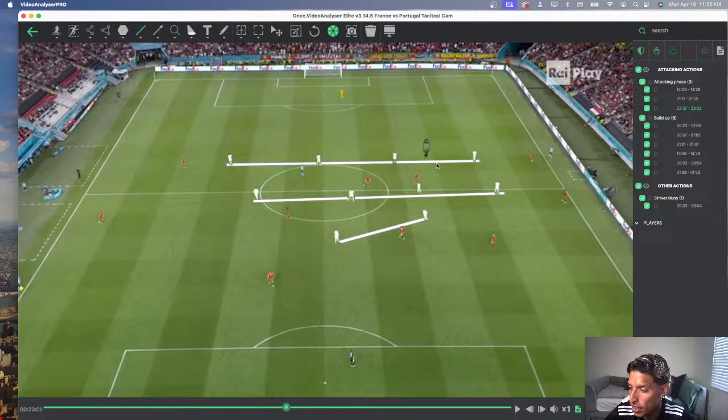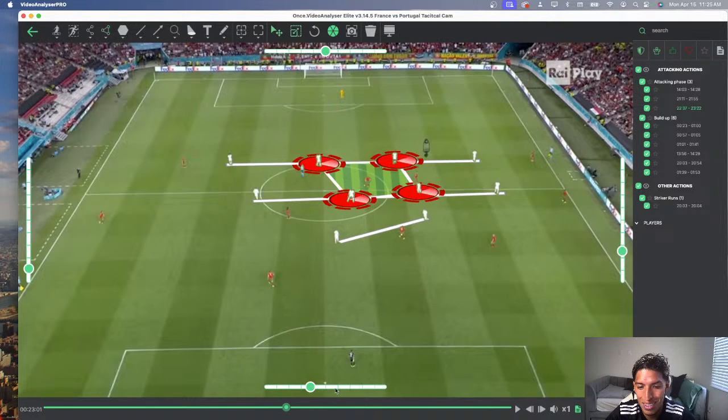Where's Bruno? You as a 10. What did we talk about recently right now? Ball's in the middle with Danilo. So now we're looking to get into the pockets of space now with these central players.